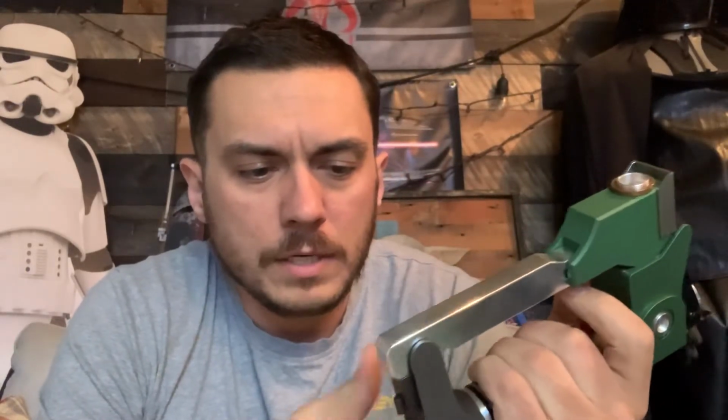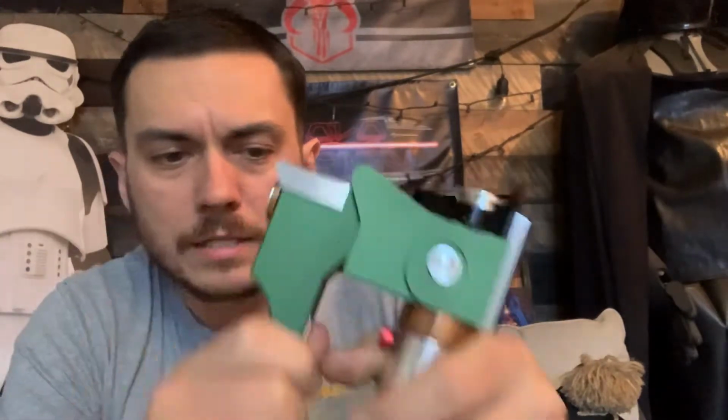So to get to everything, what we want to do is unscrew this pommel cap. So we're going to unscrew this, and here's where I did things a little bit differently. This time when you unscrew this, you're going to see your speaker right there, but I've got a handle right here for you to pull that speaker out. So what we're going to do is just grab it with 2 fingers and wiggle it free. It is a tight fit in there. I did that on purpose. I didn't want the bass just resonating this thing and it falling loose or anything like that.